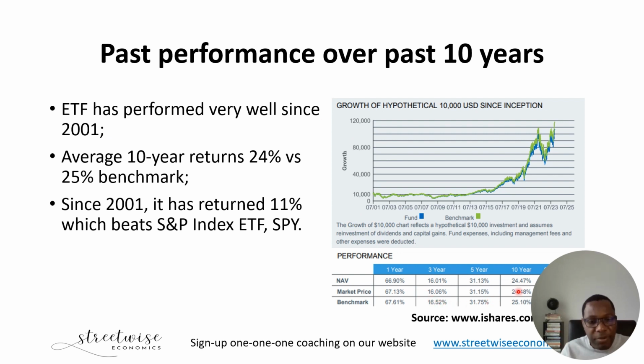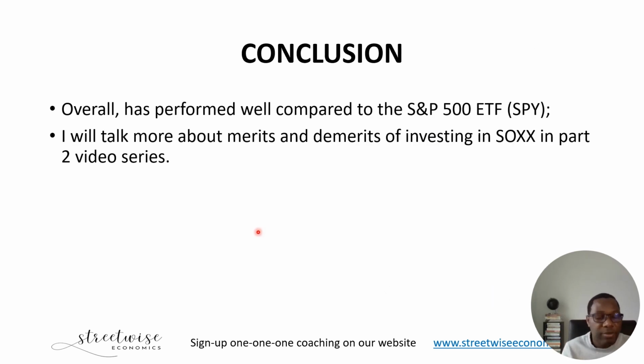You find out that if you look at the 10-year performance, it has returned about 24% compared to the benchmark in that semiconductor sector, which returned about 25%. So it closely mimics that index. So it's really good. And when you look at the all-time, since inception, when it was started, it has returned an average of 11%, which beats the S&P 500 if you look at the average over the past years from 2001 when you average it out.